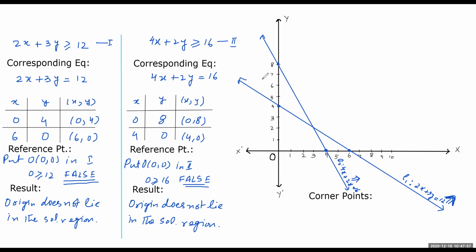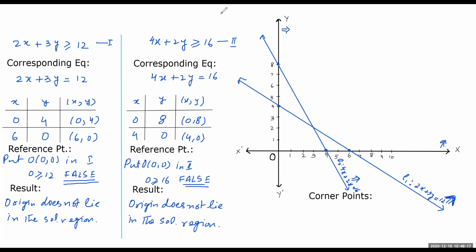And now I'm going to shade these regions and then I'm going to show you. First of all, I'm going to shade the solution for x greater than or equal to 0. This is x greater than or equal to 0 and this is y greater than or equal to 0. So apply all these four constraints. I'm going to restrict my solution region to the first quadrant.